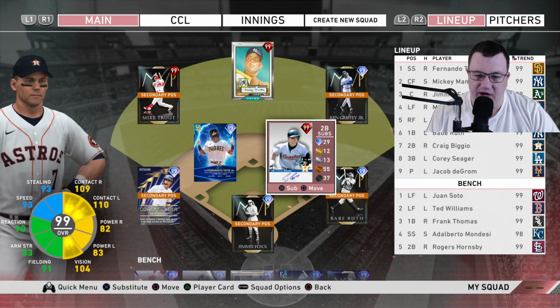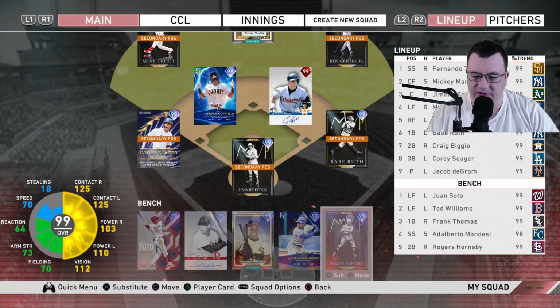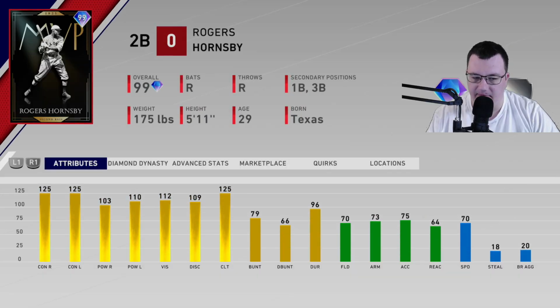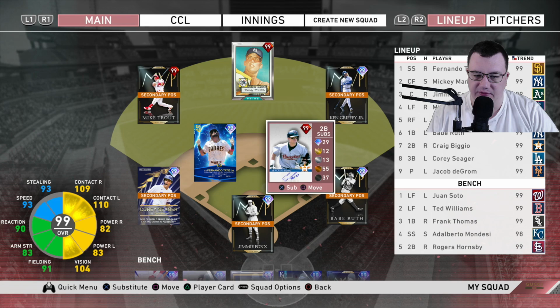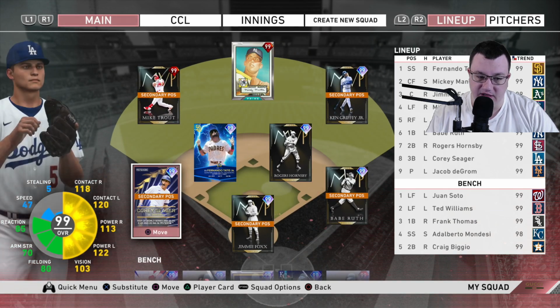I think a lot of people are going to have somebody different at second base. Probably should play Hornsby at second base over Biggio. Doesn't have great defense, but his hitting is on par with anybody's. That's probably your best lineup in the game. This is probably the best lineup in the game.